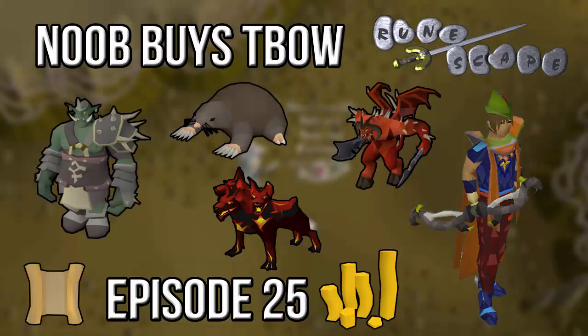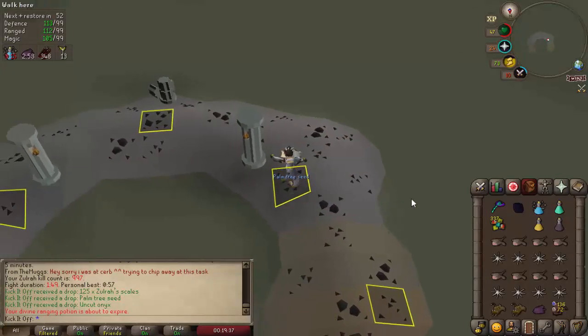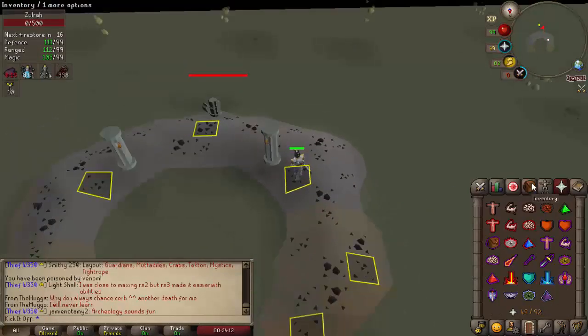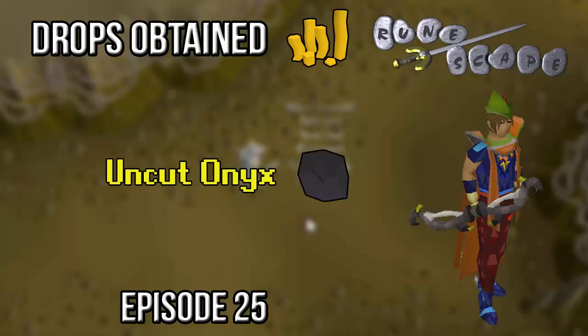Just the one drop in episode 25, but it was perfectly acceptable, being an Uncut Onyx from Zulrah, and now 3 of the 4 regular Zulrah uniques obtained. Already had the pet, so just the Serpentine Visage left, and yeah, the Snake would be done for the series.